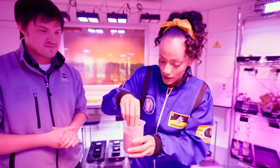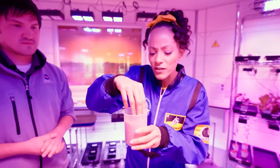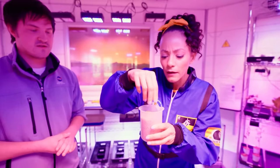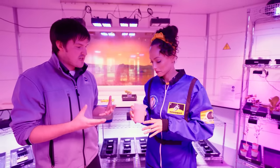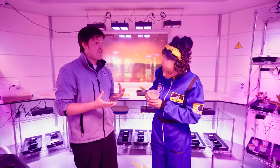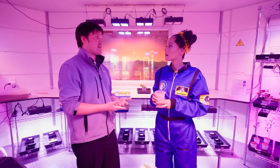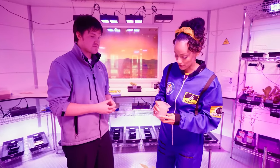Huh. Look at this. Whoa. Kind of feels like a bunch of little rocks or little pebbles. Yeah. So it's like a lot of clay and iron. It's not good for plants, sadly. So we have to add in nutrients, plant food, so that way they can grow a lot easier. Oh, gotcha. All right, cool.